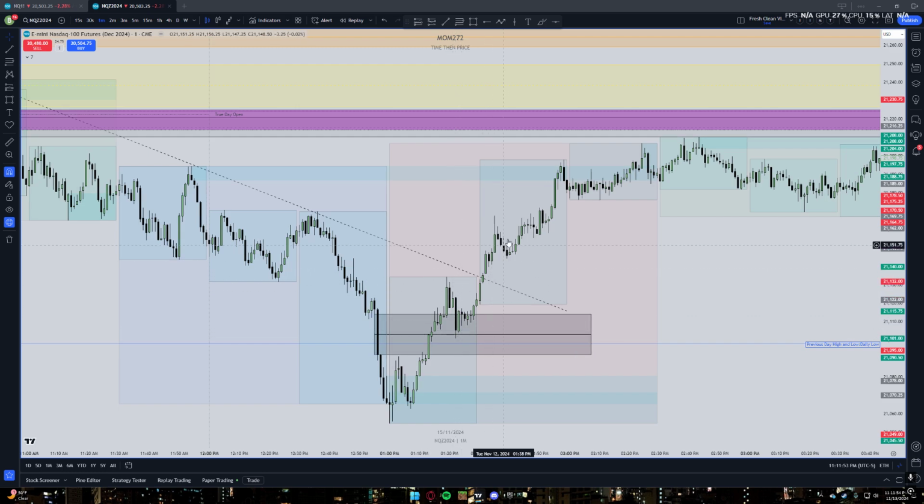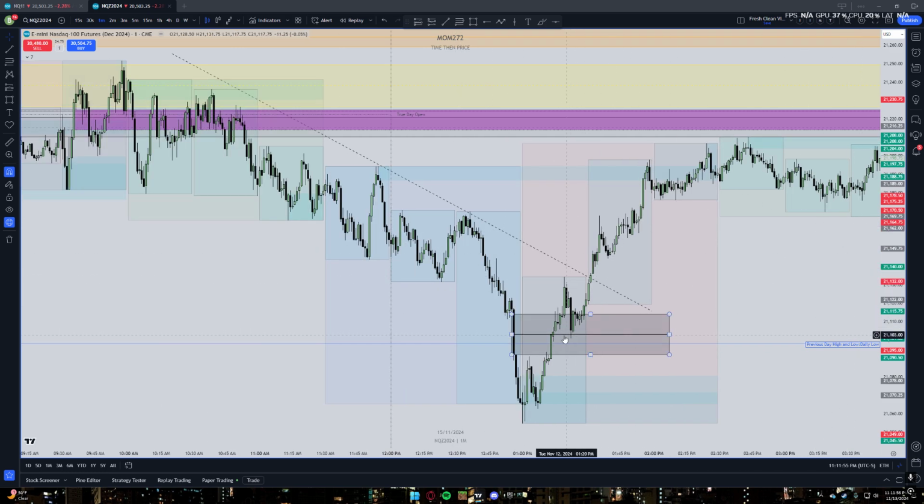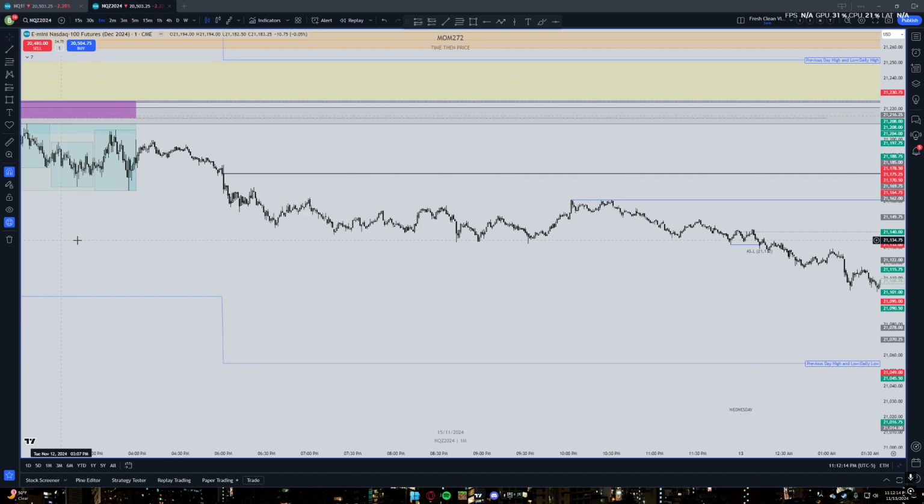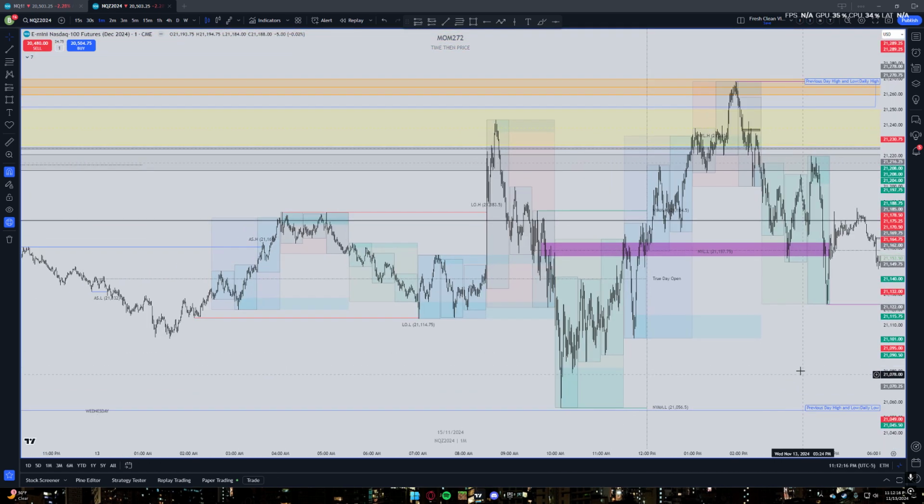Right here on the re-entry, you take that, and a low resistance liquidity run is this. It just goes up, takes this high, comes up, takes this high, comes up, takes this high, comes up, just takes this high. That's a low resistance liquidity run. This move right here is like a low resistance liquidity run to the downside. What's a high resistance liquidity run, you might ask?